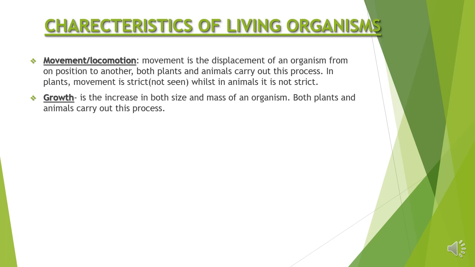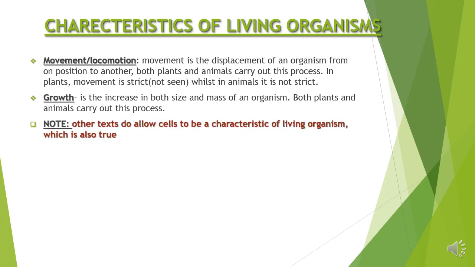One thing that you should know is that cells are also a characteristic of a living organism. It is true because a living organism contains living cells. Dead organisms do have dead cells though, so there's somehow a question like that. But it is accepted and it is true. Cells are part of the characteristics of a living organism, because some non-living things do not even have cells at all.